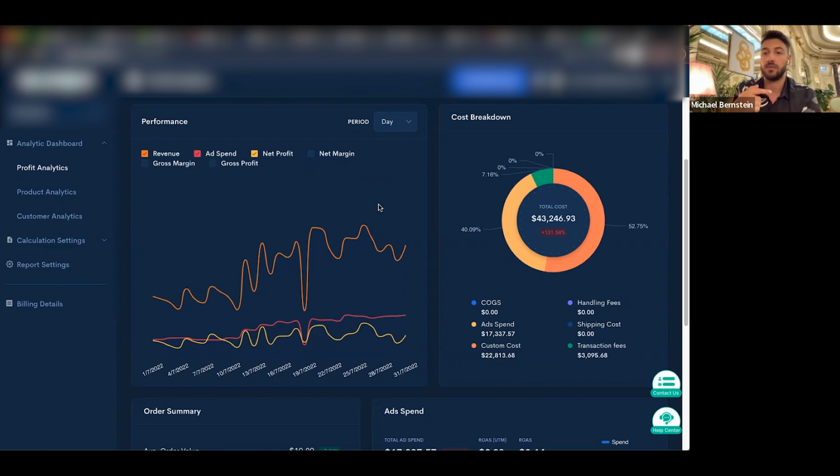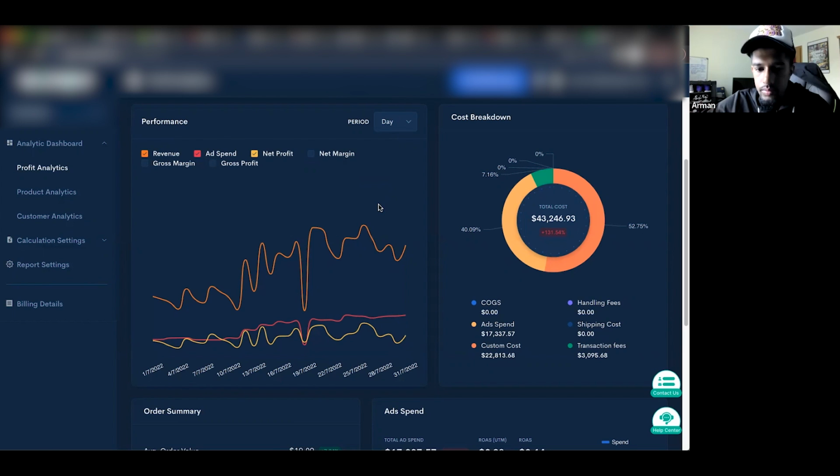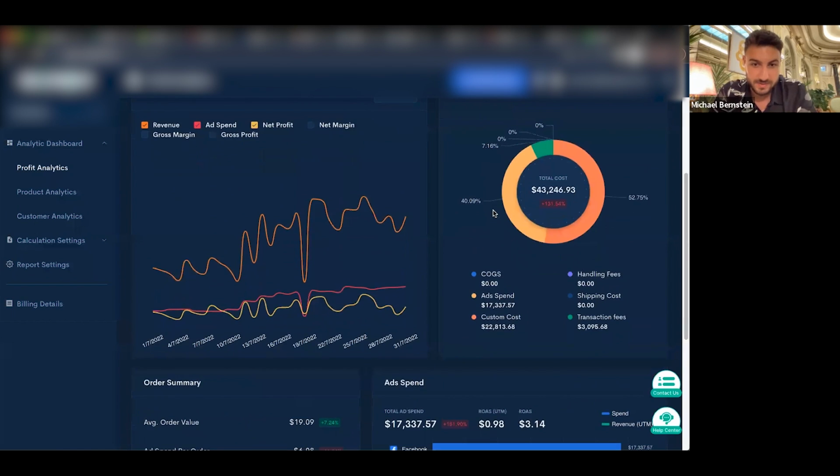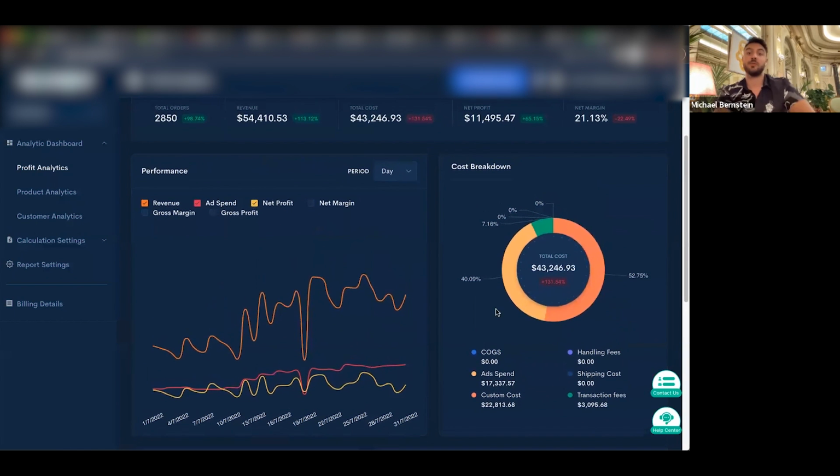But every dollar you make is actually added to your revenue and not to your profit. So that's what makes business hard, because every cost is costing you in profit. You make is actually revenue. So yeah, I mean, you pretty much nailed that. And also you see here, you spent 17,000 and made 54, which is pretty great. That's pretty good.